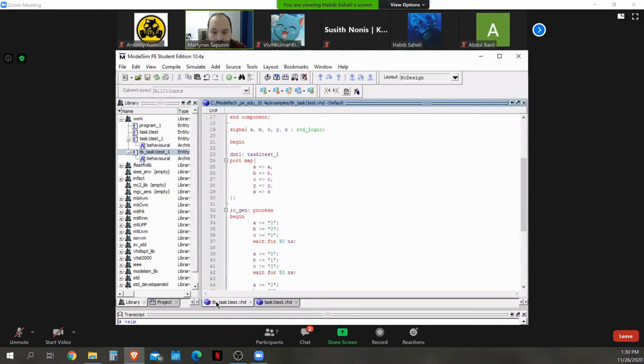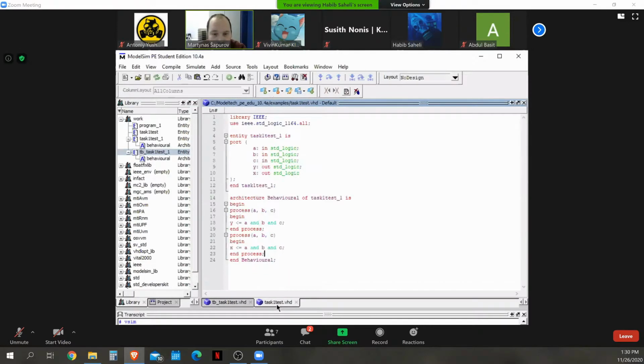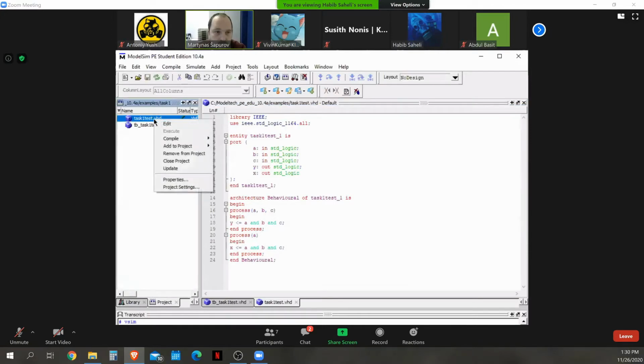First of all, the processes are the same. So return to task thesis. And first of all, change the sensitivity list of the second process, as there is no idea of modeling two exactly the same processes. So remove B and C like it was in the task, leave only A. Only A, all right. Save, compile all.